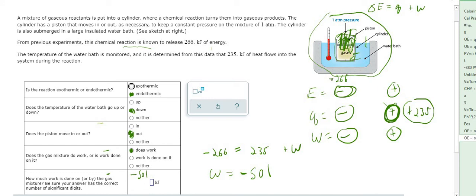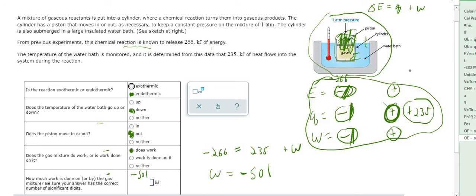All right, so again, it's just so important. If I had a problem like this on a test, or even as I'm doing my ALEKS, I'm just going to quickly write those down. That is, if energy is flowing out of the system, it's negative. If heat is flowing out of the system, it's negative. If the system is doing work, the sign is negative. And then the opposite of those is true.